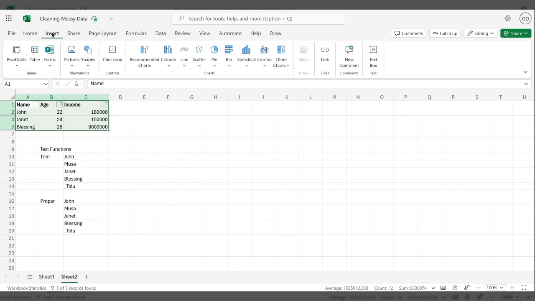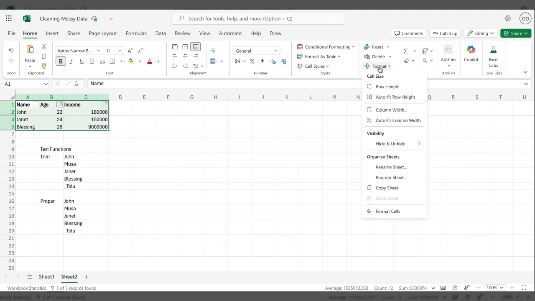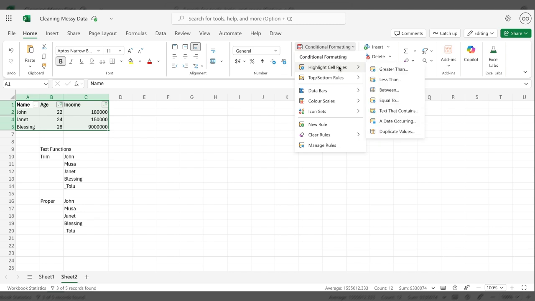This is Microsoft Excel, and they are very, very different. I mean, they have different ways of looking at things. So, for example, maybe I want to format a particular cell using conditional formatting. I want to say, give me numbers that are greater than this and color that particular number. I can always come here and it will give me what I request.